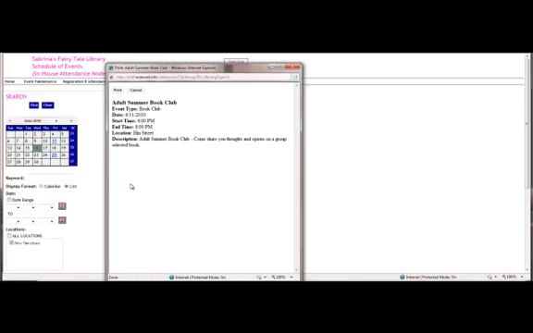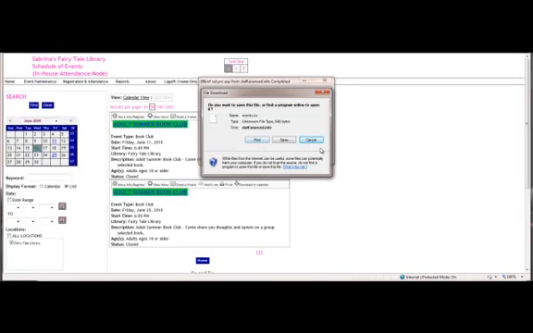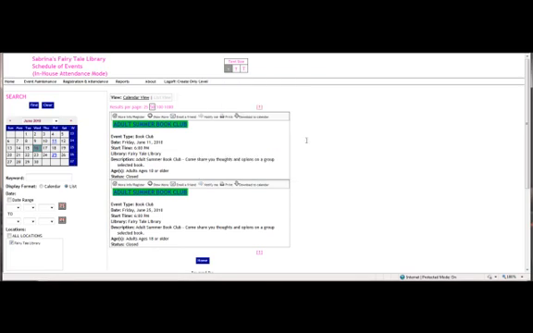Selecting Print will also bring up a box. This time, it's just information about the event, so that I can select Print. It will go to my printer that's on my computer, and then I have the information to post on my wall or in my agenda book. Download to Calendar is a great tool. It will create a file so that you can upload it to your calendar, such as Outlook. Then when the event gets closer, you can set your reminders in Outlook so that you know when this event's supposed to occur.